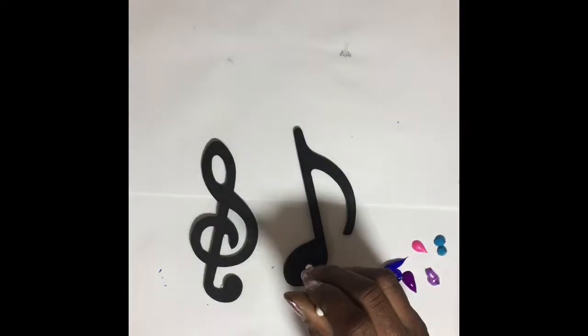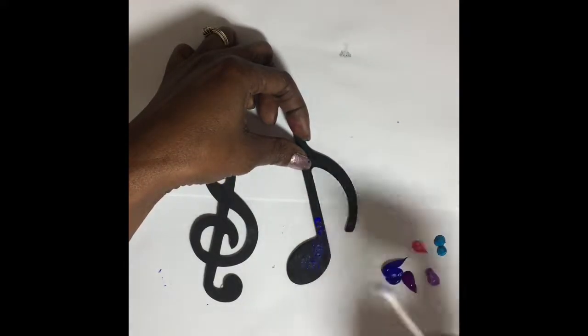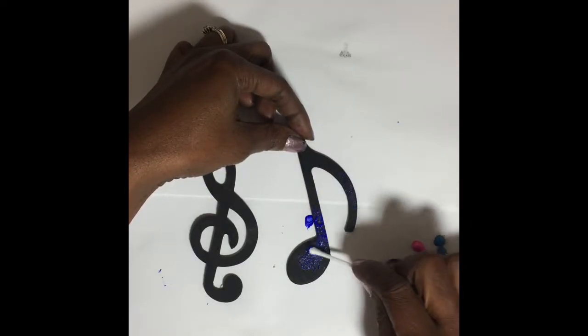So here we are, we're about to add our galaxy colors. I like to start with the darker colors first and work my way up to the lighter colors, leaving the pearlescent white last.